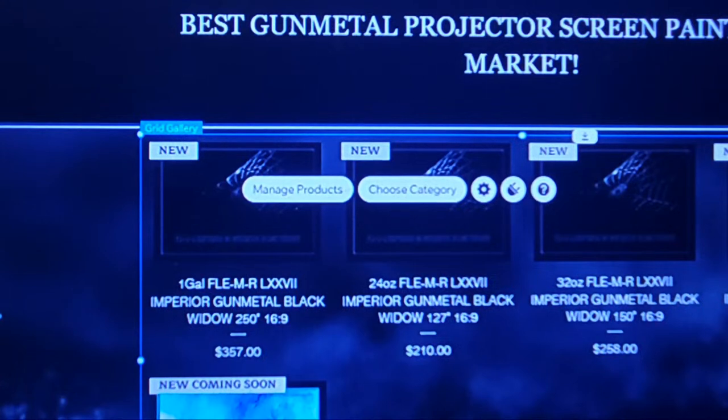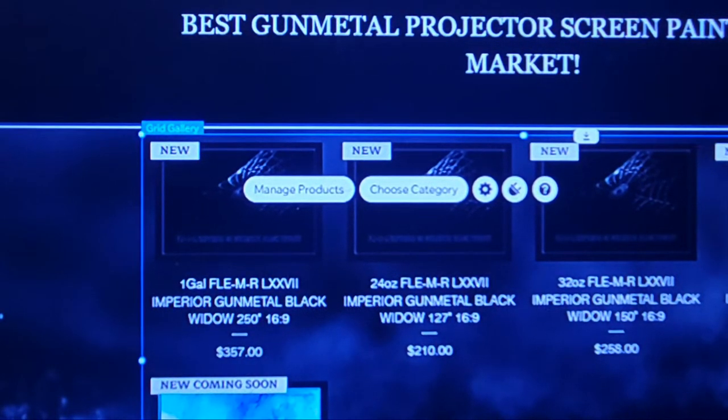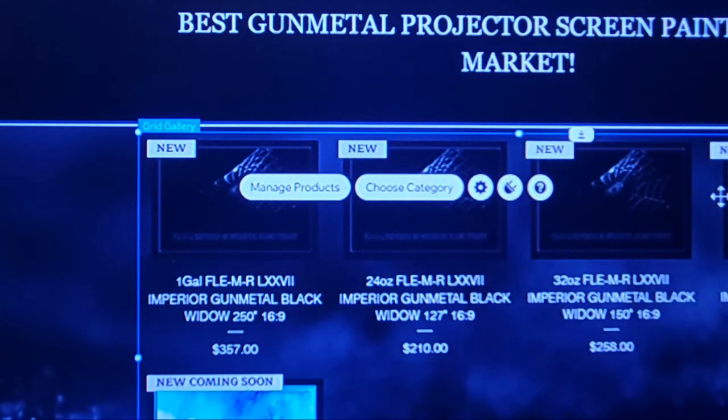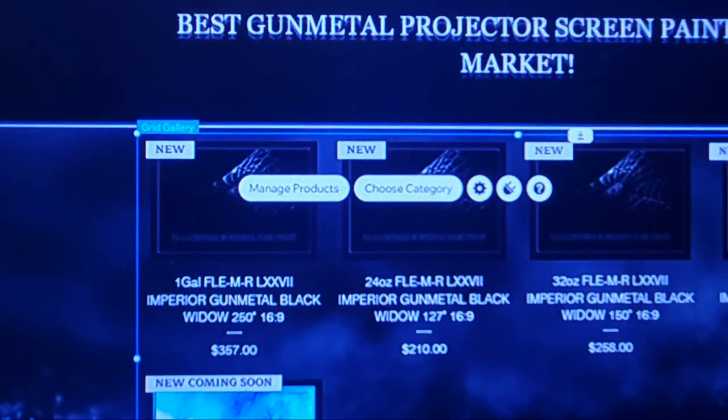You need to have these tests. The batch number is a scary thing for screen paints, but it has to be done. The black on black, the gray on gray, very scary demonstration to do, but it has to be done. You as a consumer, what do you want to do? You want to pay $60, $100, $300 for a container of paint and find out that basically you could have done it yourself at Home Depot or Lowe's? It has to be done.